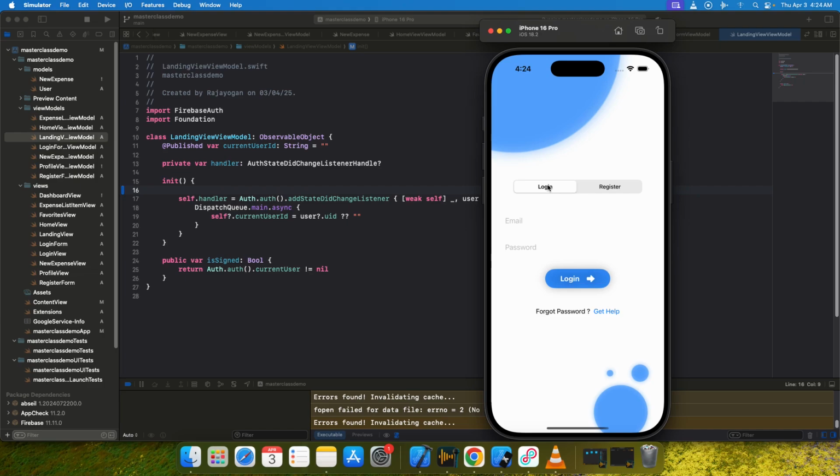That's the whole point of this video. We saw a lot of stuff today regarding authentication and storing data in Firebase, and retrieval as well, and we also saw how to handle errors, etc. So I think this video might be of some help to you.